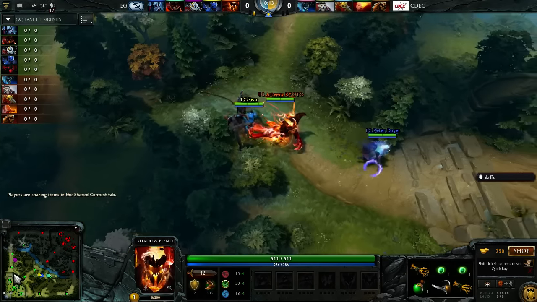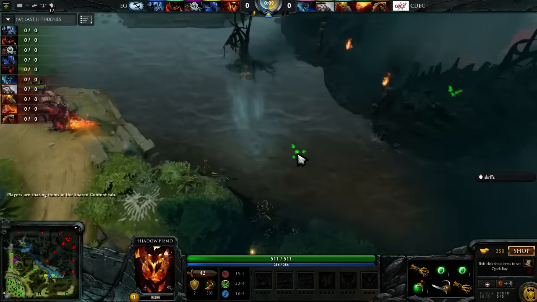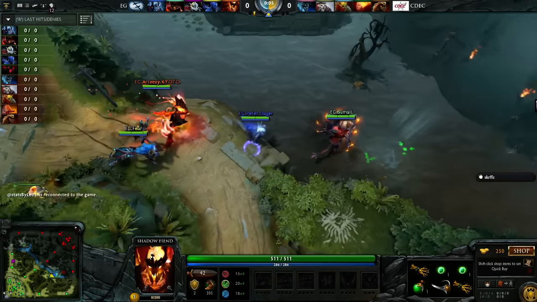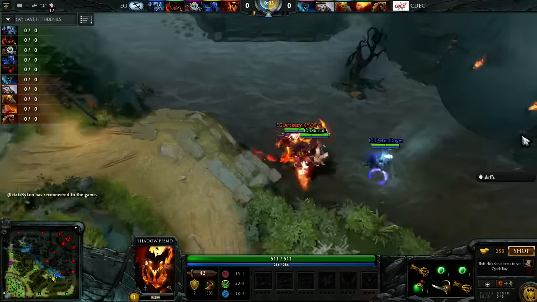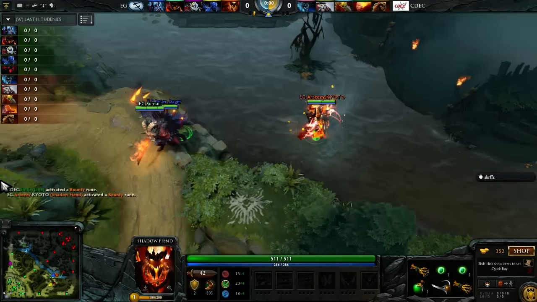Yeah, and there is a bit of a change up here with Sumail taking over the Doom as well. So a lot of adjustments. Of course, EG has shown quite a bit of versatility as of late in terms of the ability to switch up Sumail and Arteezy. They ran the Doom off lane last game. They're not afraid to mix up the lanes in order to try and get the better matchup.